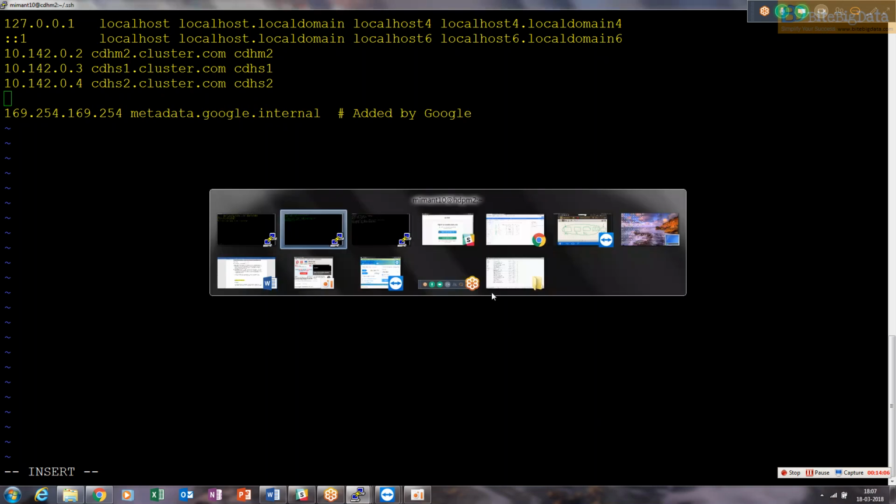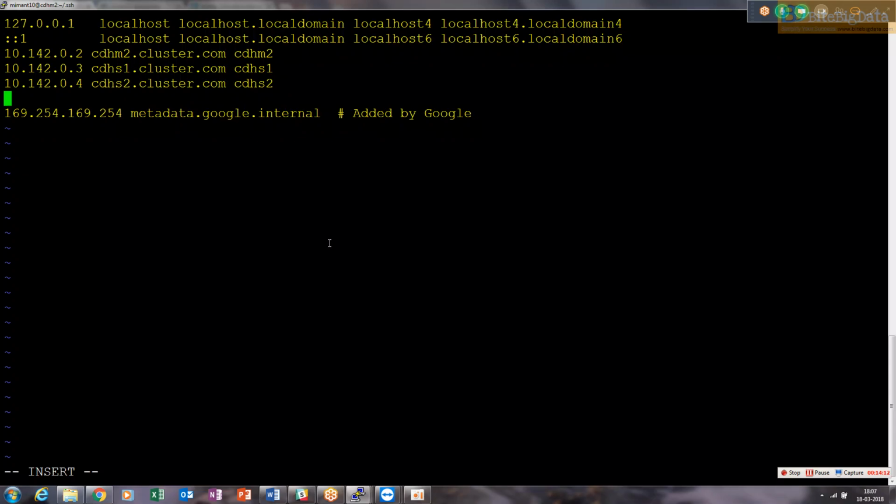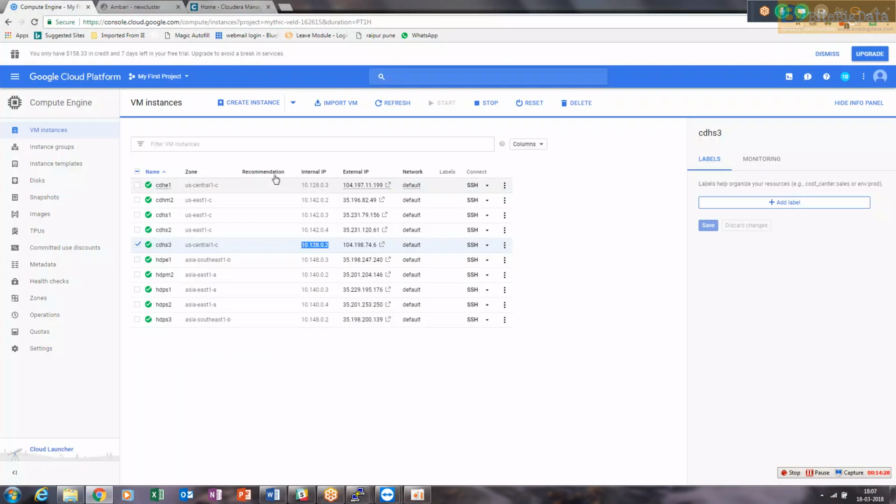So what is the private IP of it? 10.128.0.2, and CDHS3. Add one more entry, that is CDHE1.